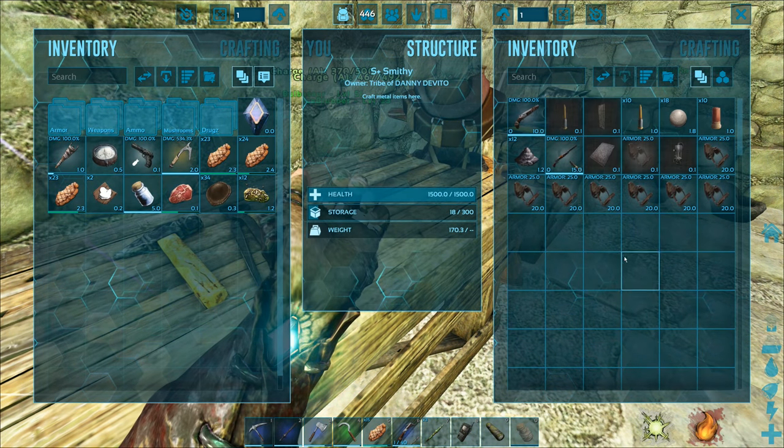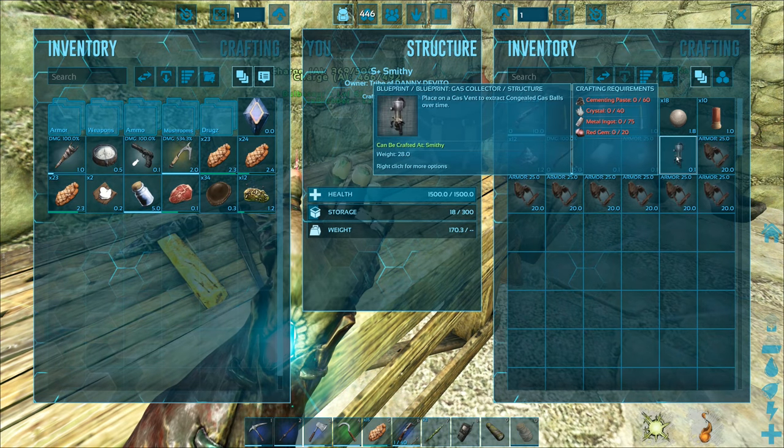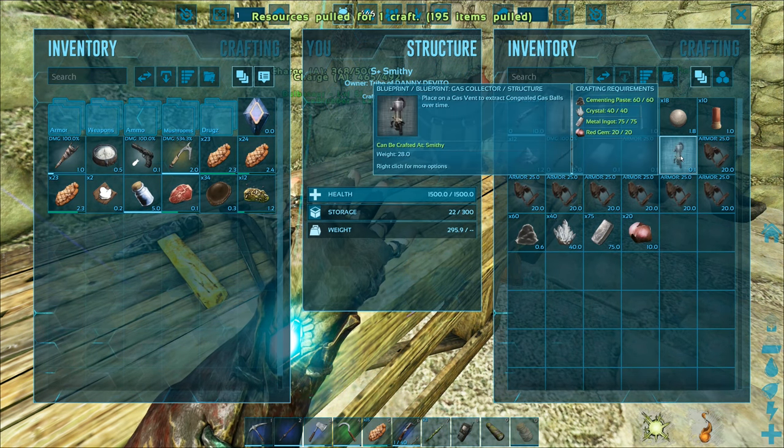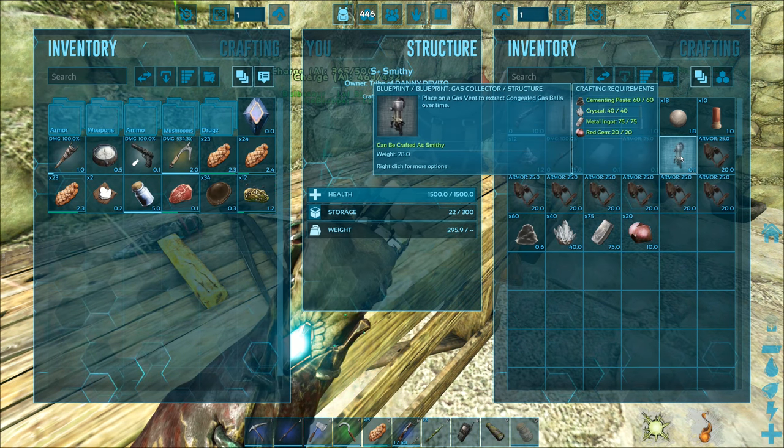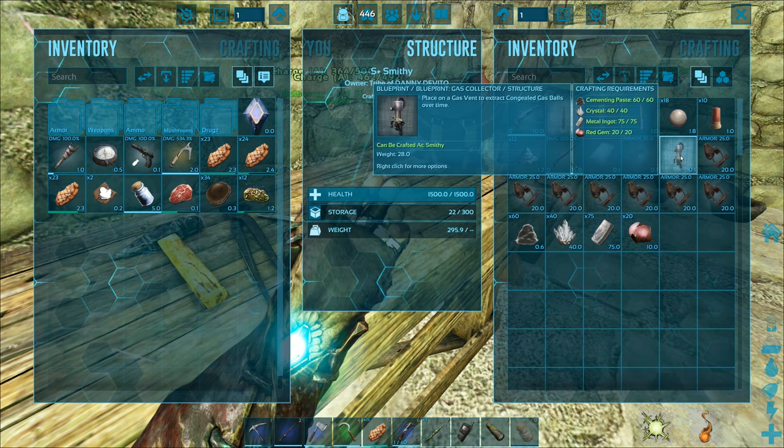Oh, there's the Ravager saddles. Let's make one more of these. There it is right there. Do I want to do it? Yeah. 40 more crystals. 60 more. Yeah, let's do it.